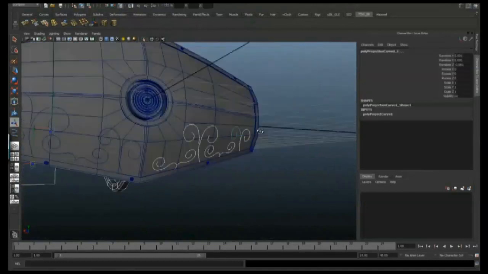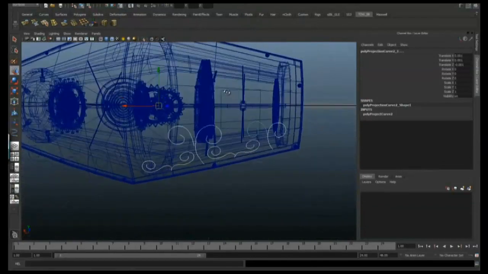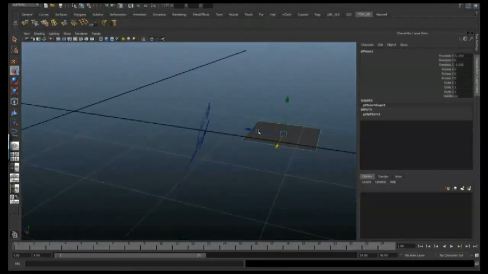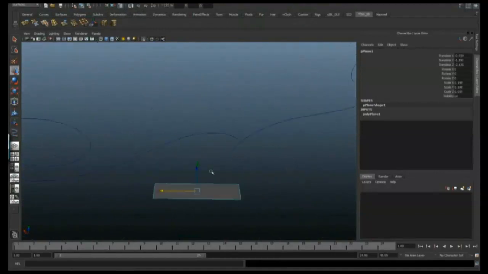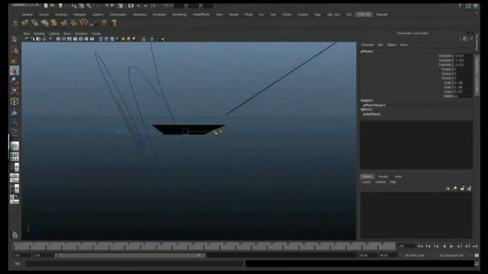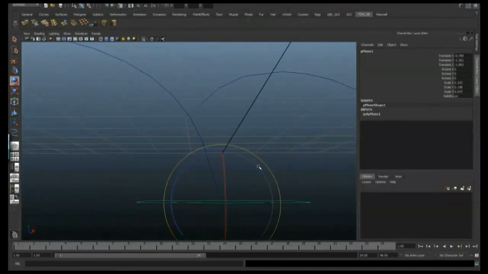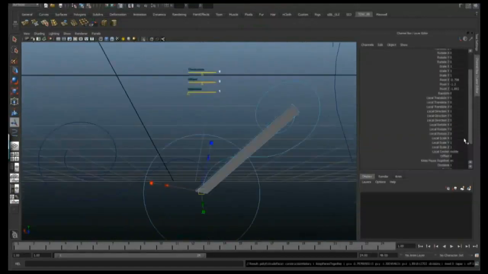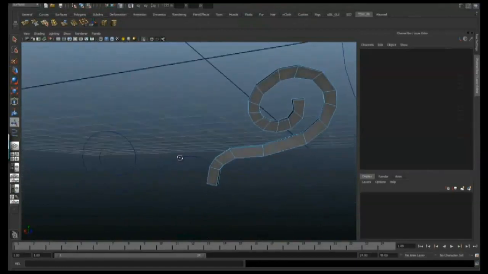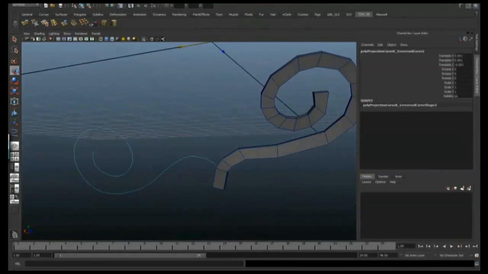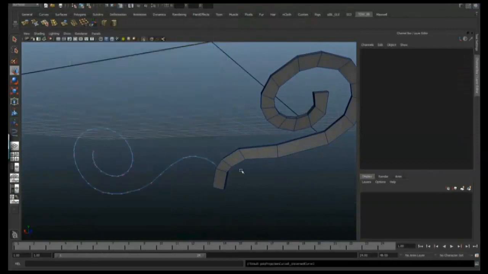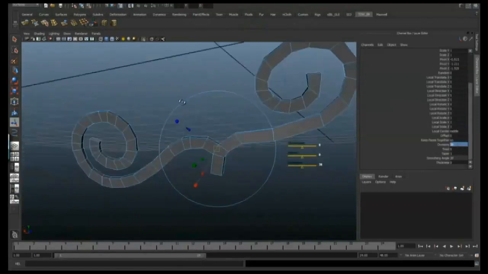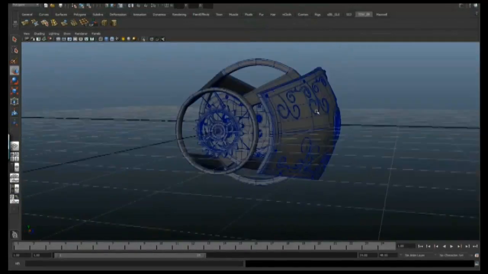So you can select how you want them projected in different axes or from current view if you go into the option box. And now all we have to do is create a polygon plane, scale it down, move it to the start of these curves, and select the plane, shift select the curve, and extrude it. And if you like this shape where we've got a piece of geometry splitting into two, we'll just use the first extrusion for the main piece or the root. Just change the divisions there, and then add an extra edge loop, and select the face on the geometry, and just shift select the curve and then extrude that face. We've just reversed the curve direction there as well because it was facing the wrong way. And there we go.